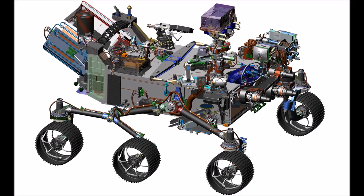The first such change is range trigger. Back with Curiosity, all it could do was deploy the parachute upon hitting a certain velocity. In fact, Curiosity actually knew that it was a little bit past the parachute deploy target when it deployed the parachute, but it couldn't do anything about it. All it was doing is waiting for the right velocity to pop that chute.